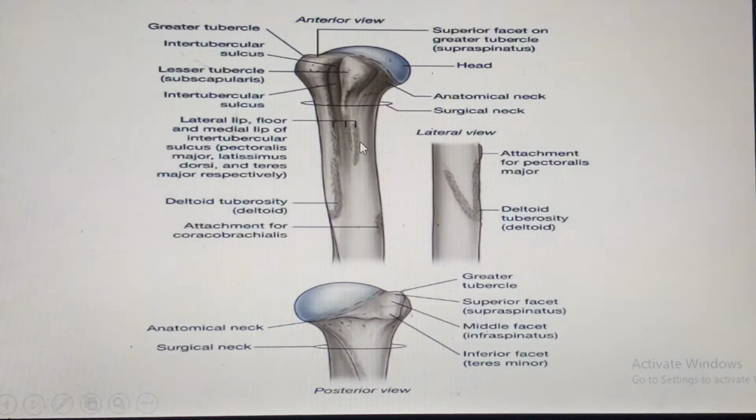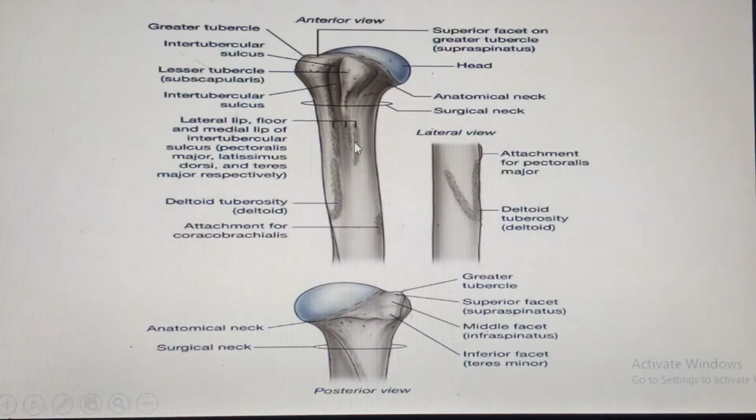Now, please appreciate these areas, because these insertion points will help you know the action that the muscle will perform upon its contraction. There's a simple mnemonic for you to know which muscles are inserted in which areas of this intertubercular sulcus: a lady between two majors. The lady is in between them, and that's the latissimus dorsi. And then the majors from lateral to medial: laterally we have the insertion point for the pectoralis major muscle, and the medial one is the insertion point for the teres major muscle.